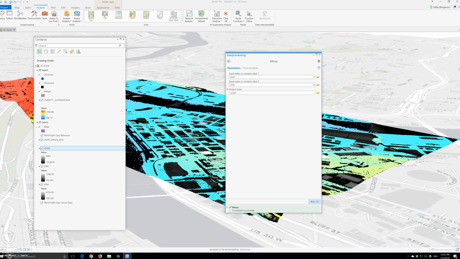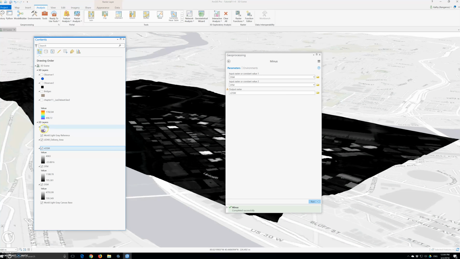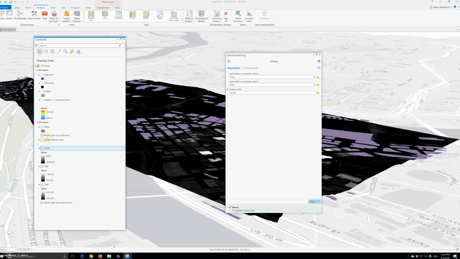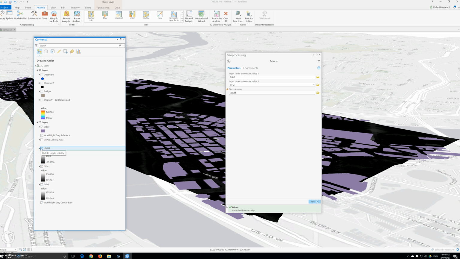Now we're going to turn this chapter LAS dataset layer off and turn this building blocks layer on. Check on it again. The data is just slow. Okay, now we can see it.